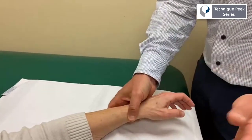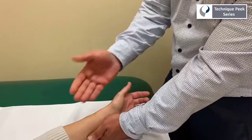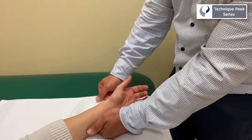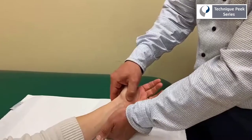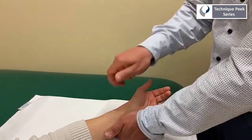Okay, now the opposite for supination. I'm going to take the wrist in the open pack. We're going to be about 10 to 20 degrees of supination. And I'm going to stabilize again the ulna, and I'm going to glide the radius.